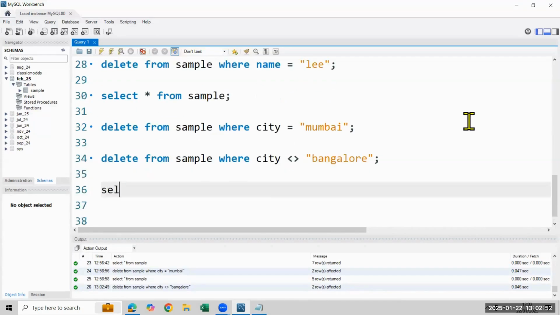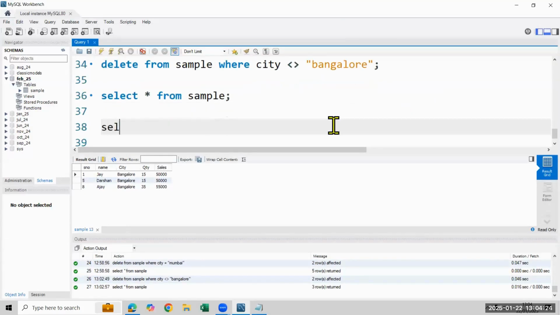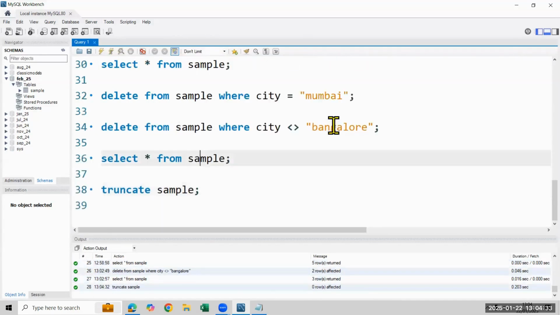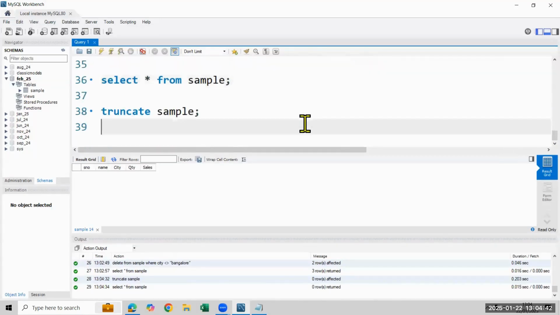Okay. Now I want to delete all the records. I want to delete all. So we're going to use here truncate sample. If I run this, it got accepted. Now there is nothing. Both are the same. Table name. Okay, a simple concept. This is how truncate will work. I hope this makes it clear to everyone.